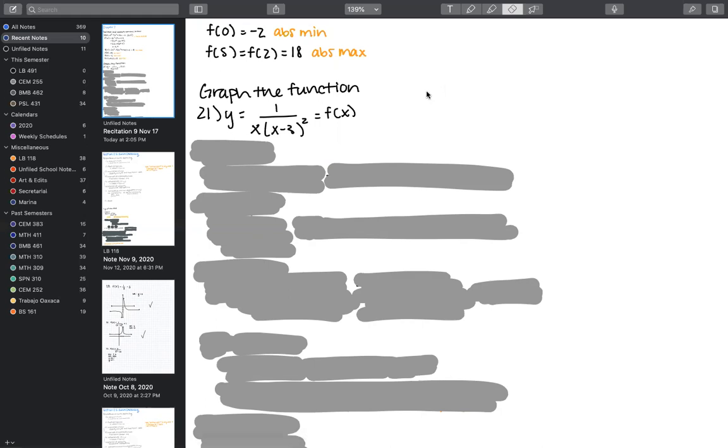One thing that I added in, so my format from last week to this week, it's going to be basically the same. I added in domain because I got some emails about the domain. And I also got some emails about symmetry. Symmetry can be useful. At this point in the game, if you're not comfortable with symmetry, it's just one more thing that I wouldn't add in because it's entirely possible to graph these without finding symmetry. But if you are comfortable, then I would look into it because it can speed up the process and save you some time on the exam.